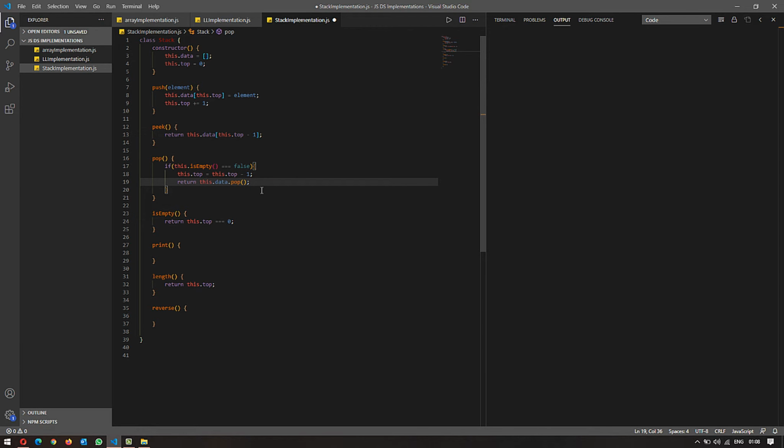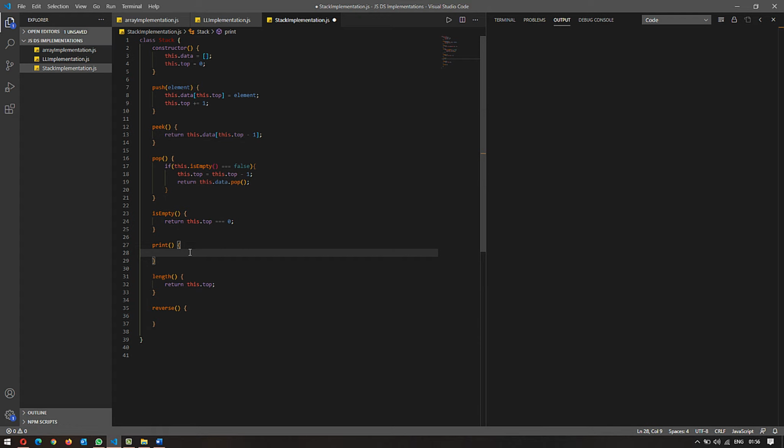Now I know that we are actually using a library function here, but we're just trying to understand the functionality or the mechanism of the data structure. So, you could go ahead and actually manually do it, but for the sake of understanding right now, let's just go with the library function here.